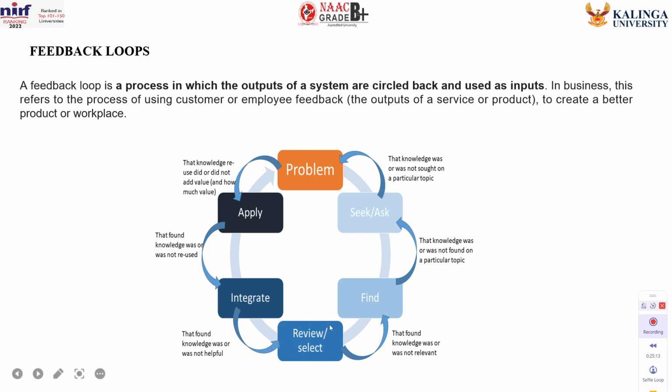So if you look here, what we are actually doing is, when we seek or ask, we come across problems. Those problems give rise to solutions, and they are applied. Then that is applied and it is integrated, right? So coordination is done. Then review is again done, and again the finding of the problem or the knowledge is done, right? So whatever system closes the output with the input, that is a feedback loop system.